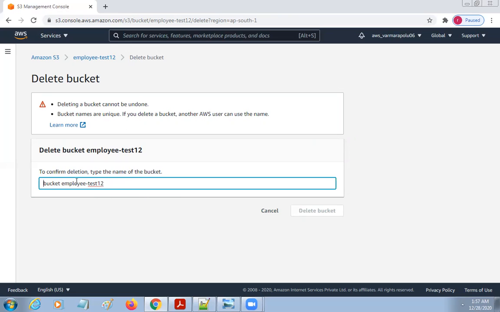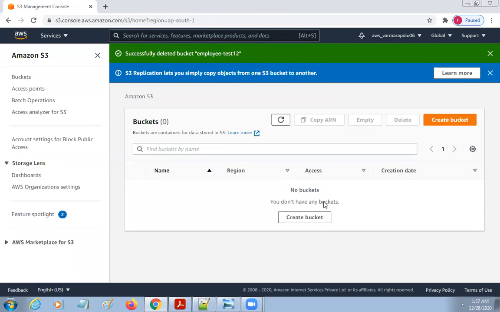This is the bucket name. This is the bucket I want to delete. Now the delete button is enabled. Click the delete button. See, now that bucket is also deleted. The bucket is deleted successfully.